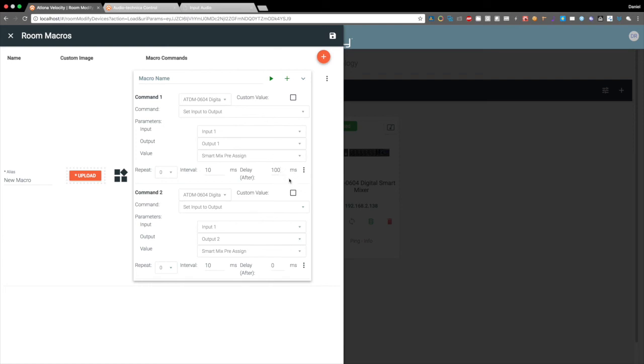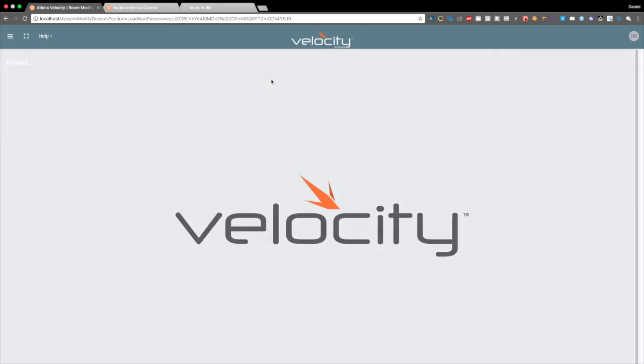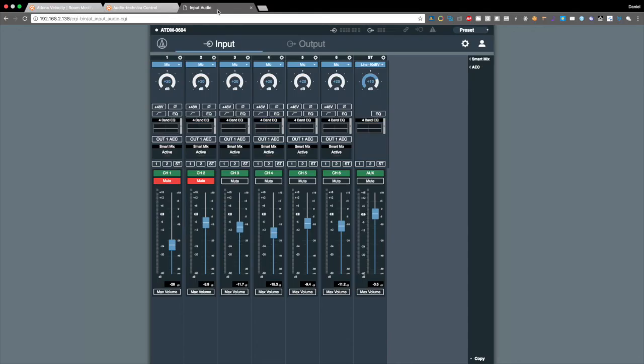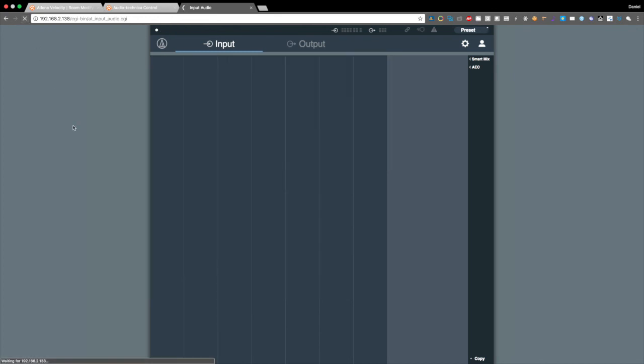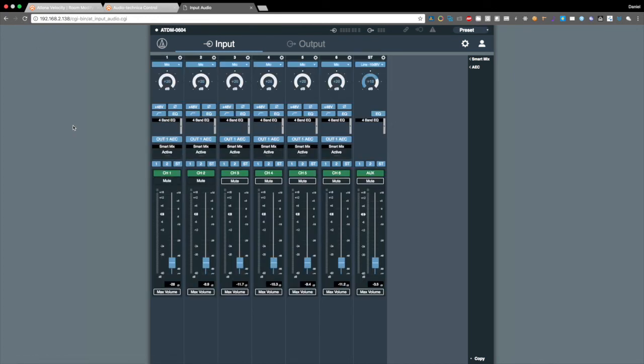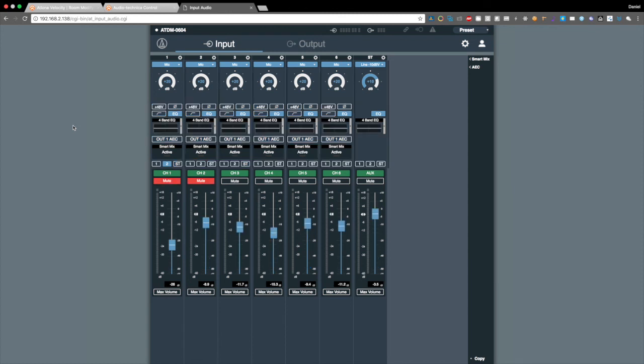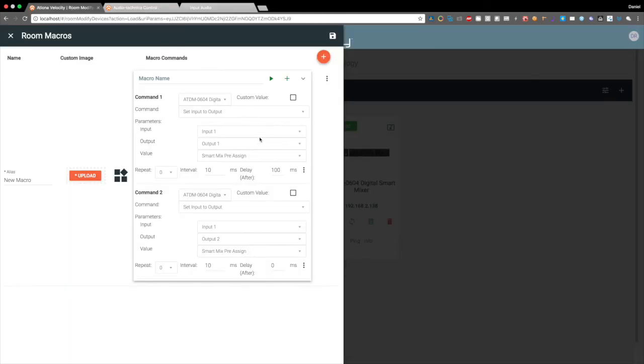So that should be all set. Let's hit play so we can run the macro. And now let's refresh. We should see 1 and 2 highlighted here. And it looks like that delay may not have been long enough. Let's go back.